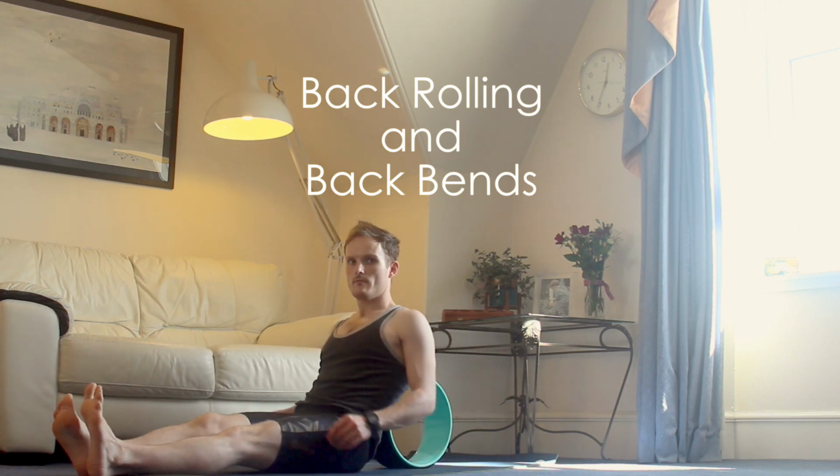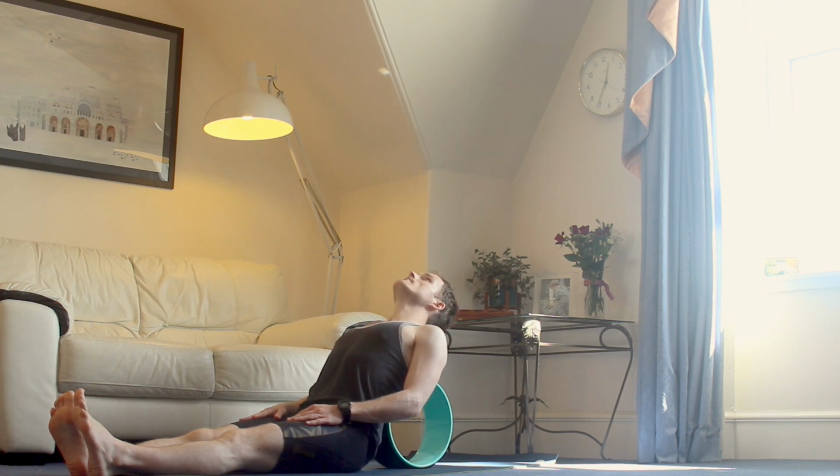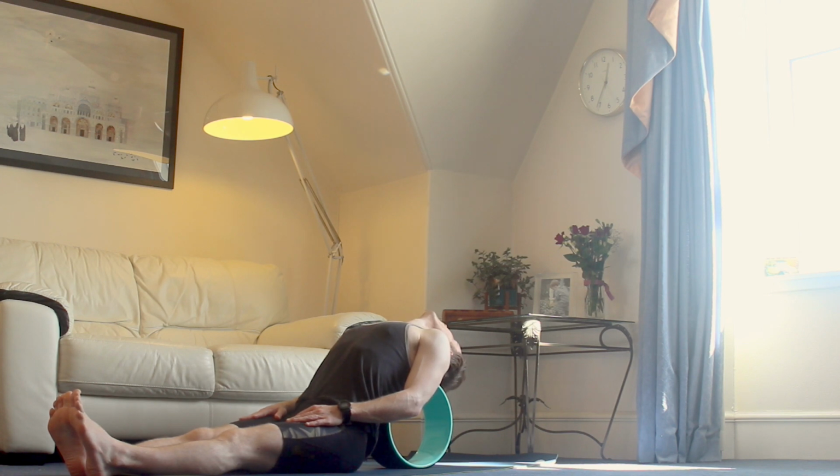To begin with, I had it pressed against the upper back in between my shoulder blades and I would drop my head backward to touch it. Over the first few days my head didn't get anywhere near it. It took maybe 5 days for the crown of my head to actually touch the edge of the wheel, which you can't really see, but that's what's happening just now.